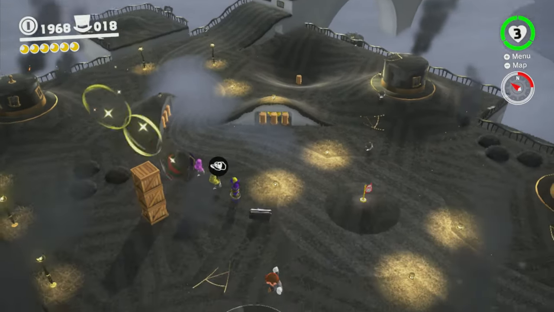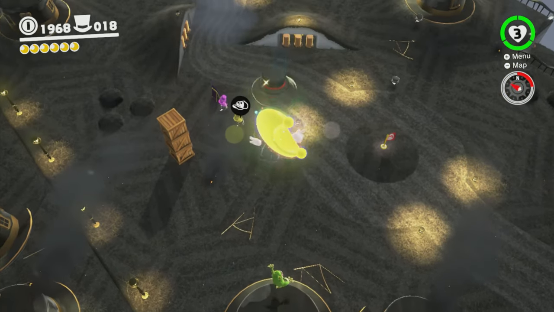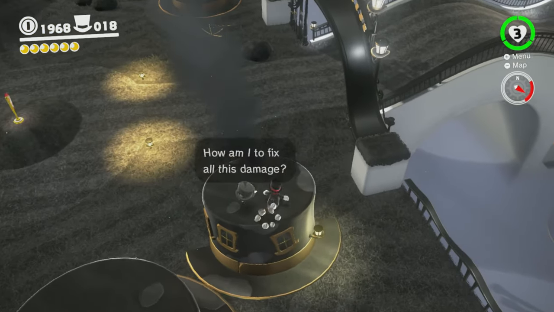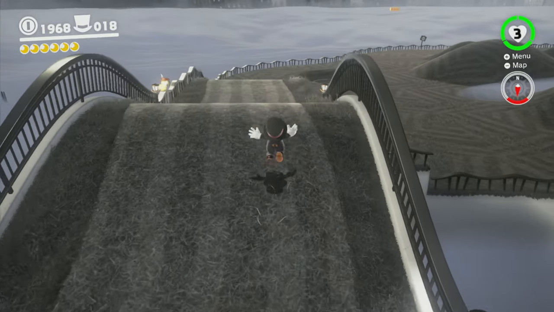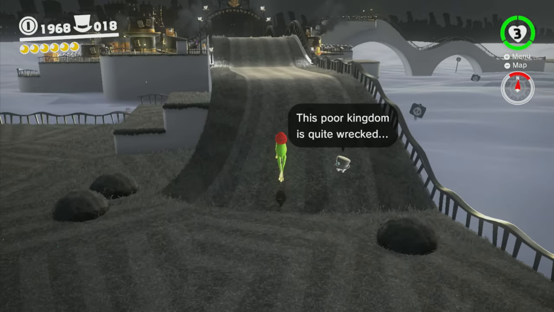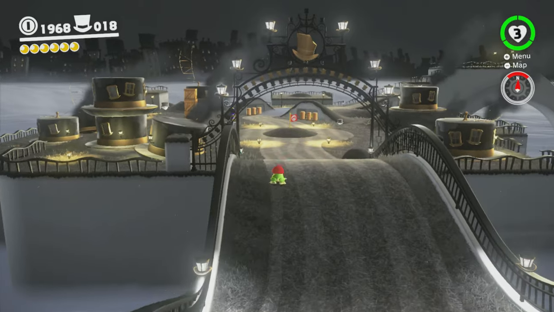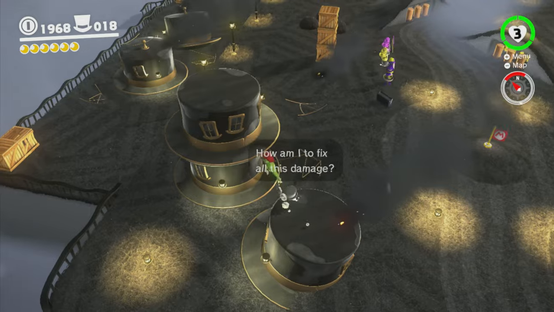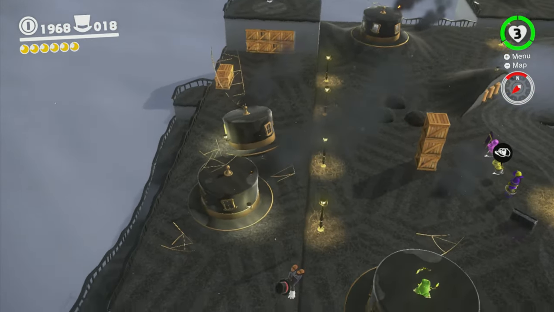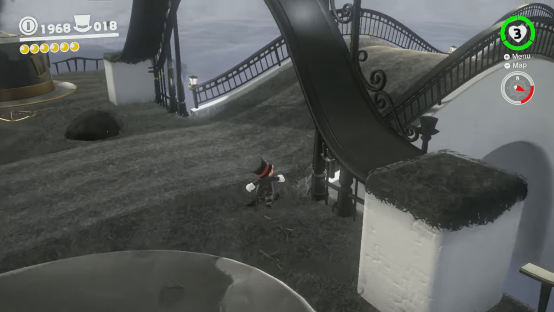Slightly too low. Oh. Uh-oh. Frog's gonna go. Damn it. I might have to give up. Oh, I'm an idiot. I keep doing that dive. I don't think I can get it that way. One more try, one more try.